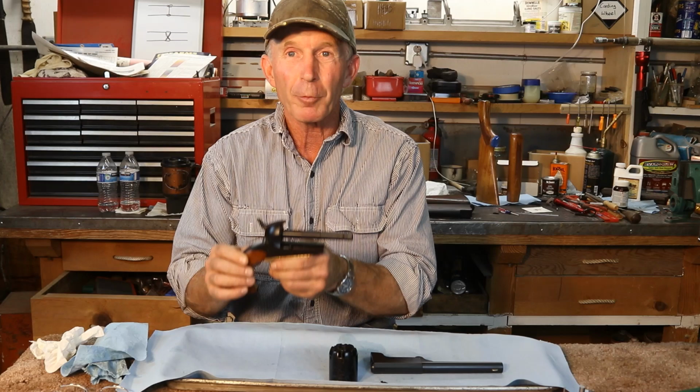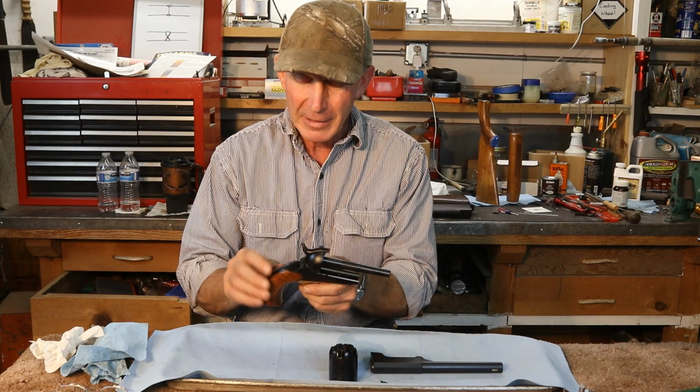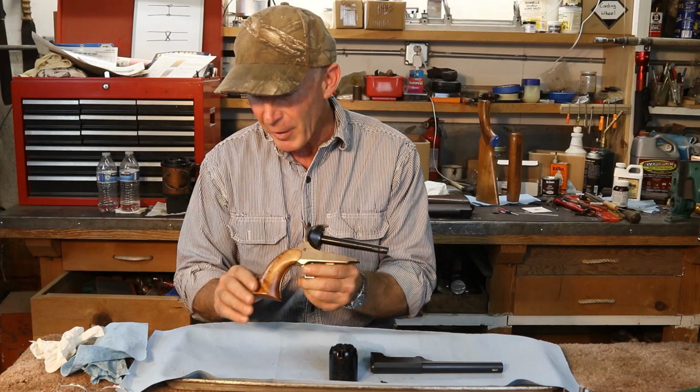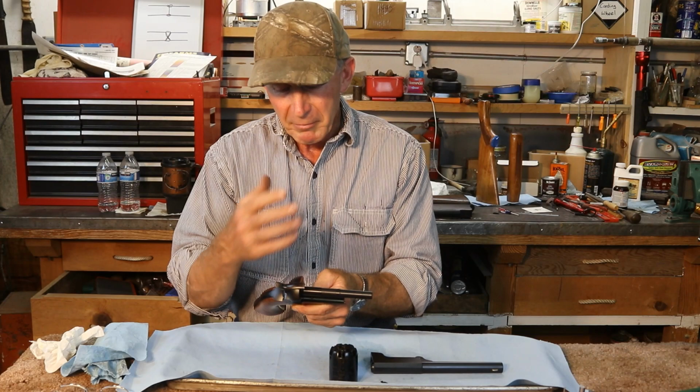Okay, so we're just about finished with this Colt Walker reproduction kit. This thing came to us as a project. It was unpolished, in the white. The grips were quite a bit oversized, and the gentleman that owns it asked me to go ahead and fit the grips because he wasn't real confident in doing it himself. So we went ahead and they fit up really nicely and finished really nice. And then we talked about it and decided to go ahead and blue the metal parts to protect them because they were in the white.